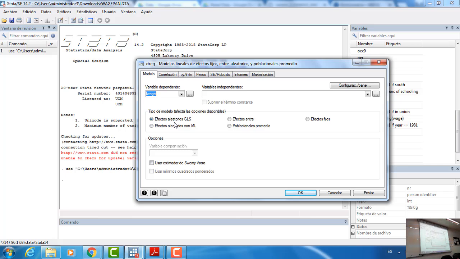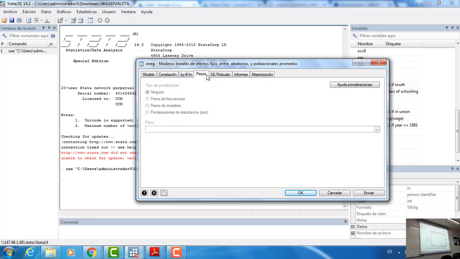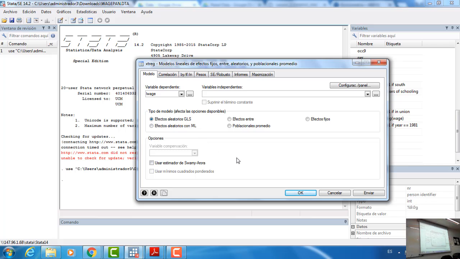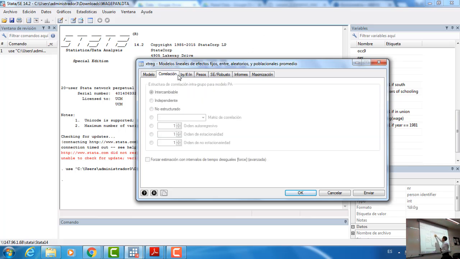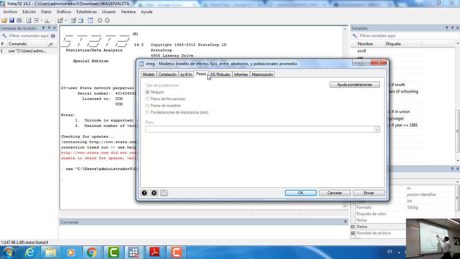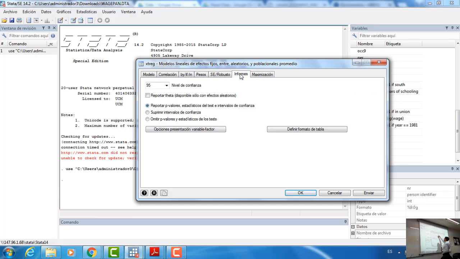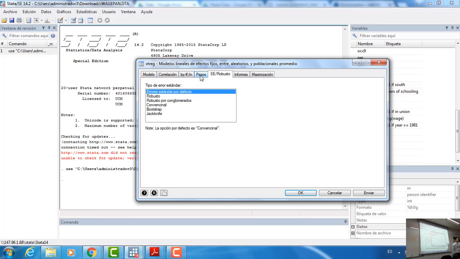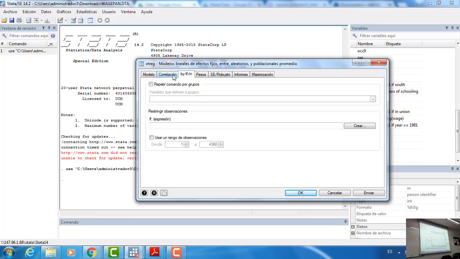The possibilities that you remember all the options of this window, not Stata, this window. Zero. No way, you're not going to remember the options of this window. How about the options of the whole Stata? Impossible. But you have to see correlation by, if, weights, standard error, robust, and then reports, maximize. So it's impossible that you remember all this, and this is a simple estimation window.